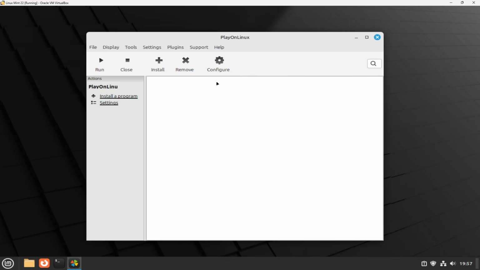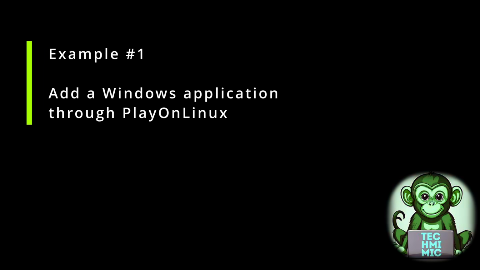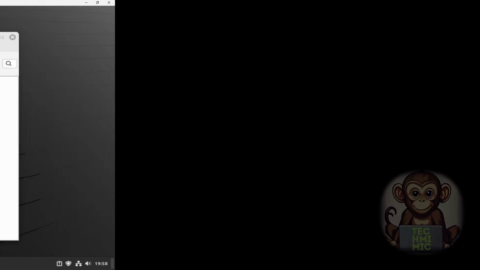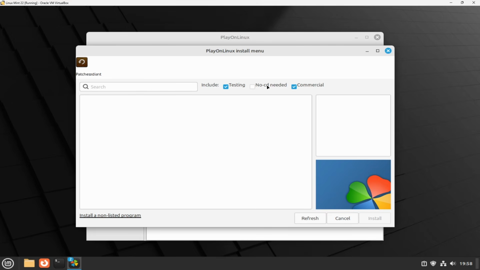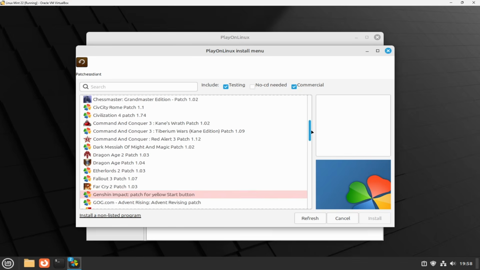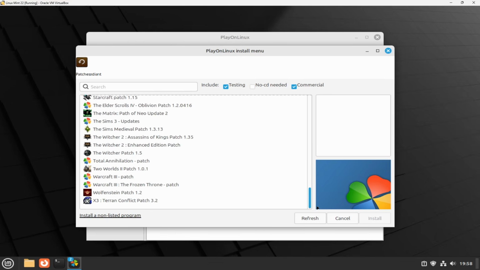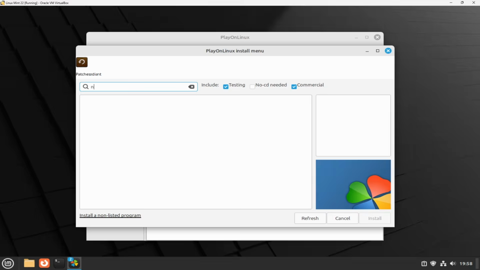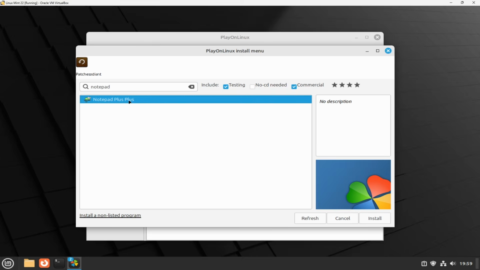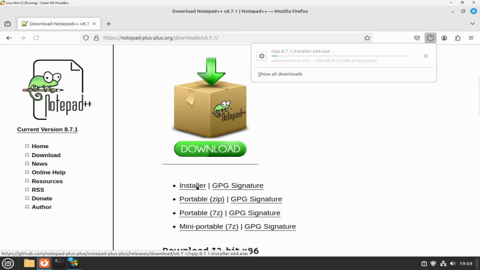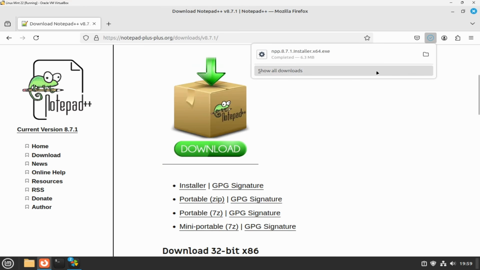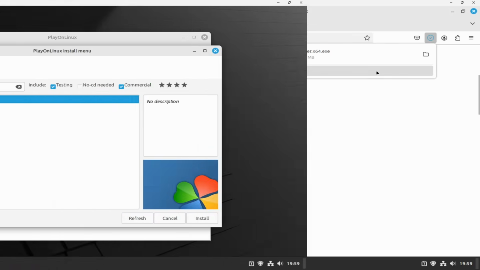Now let's add Notepad++. Click the big plus icon. Here you can install an application from the list or add one manually. You can specify what you want to see in the list first and then refresh it. Not everything is visible, I've noticed, so just search for Notepad. This is an installation template for Notepad++ that we are going to use. The current release is version 8.7.1. We can download this manually and then feed it into the template, but for now I will use everything default as a first step. Click install to start.